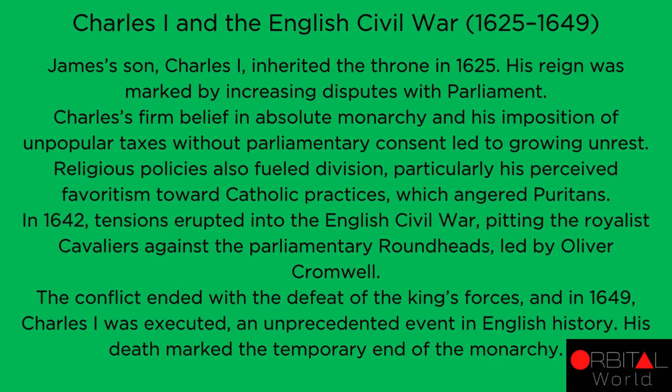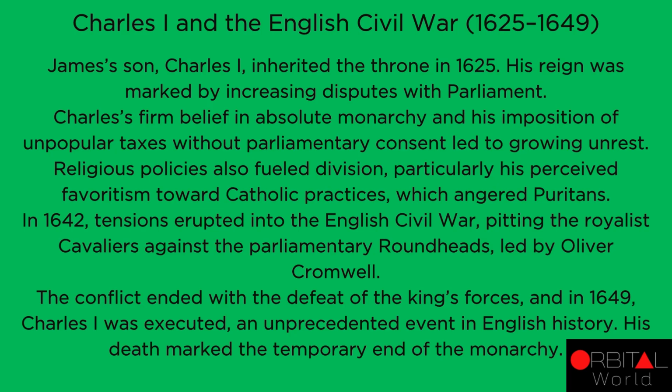Charles I and the English Civil War, 1625 to 1649. James's son, Charles I, inherited the throne in 1625. His reign was marked by increasing disputes with Parliament. Charles's firm belief in absolute monarchy and his imposition of unpopular taxes without parliamentary consent led to growing unrest. Religious policies also fueled division, particularly his perceived favoritism toward Catholic practices, which angered Puritans.